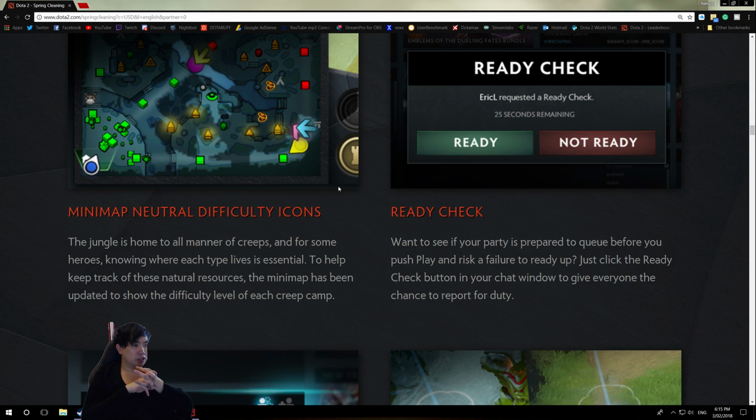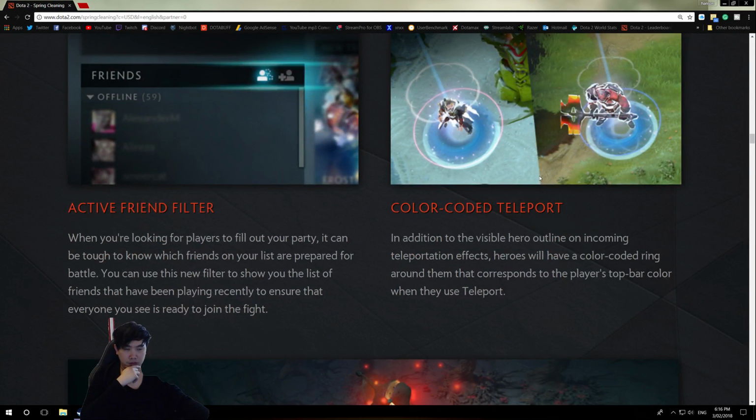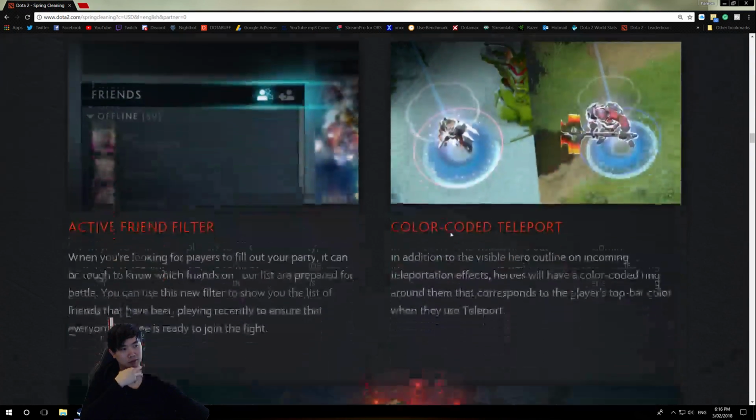Want to see if your party is prepared to queue before you push play? Ready check. Oh, this one's cool. So if you use the ready check, just click the ready check button in your chat window to give everyone the chance to report for duty. So if everyone clicks ready, you can start searching again. And if one of them doesn't click ready, just kick them off the party and delete them. No, I'm just kidding. Maybe just try and personal message them.